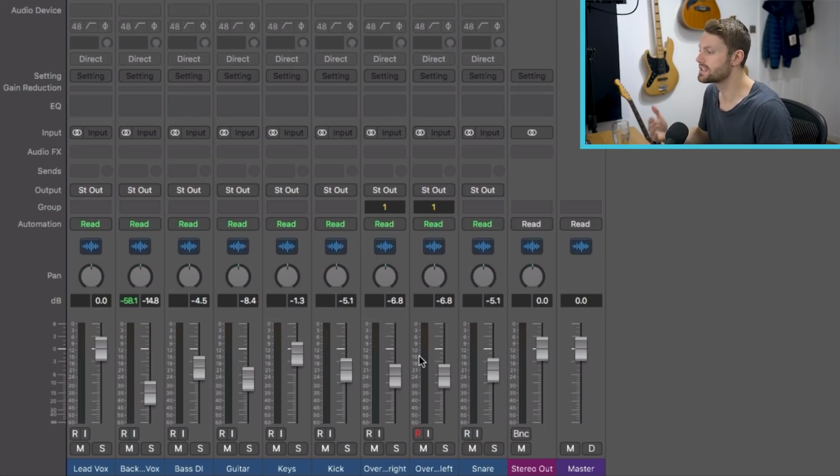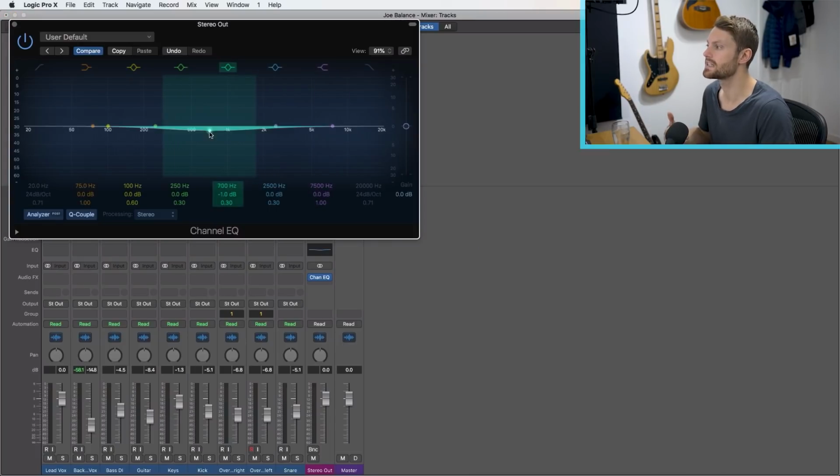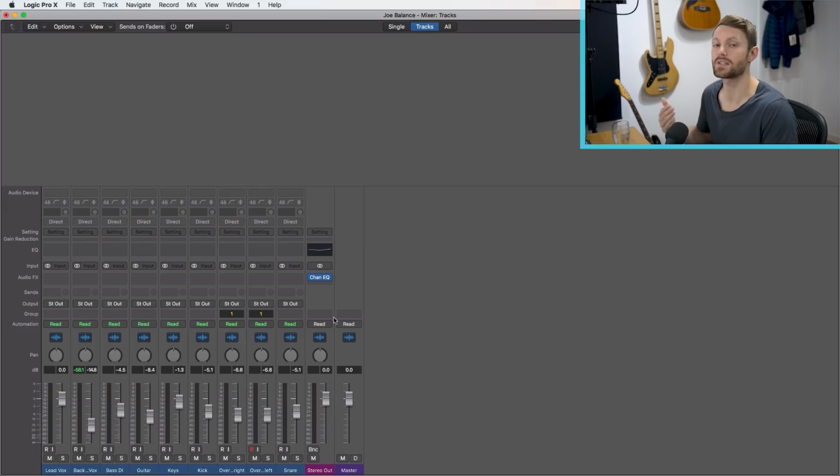If I then EQ the snare, I already know where the snare's sitting in the mix. If I EQ the kick drum, again, I know. But I wouldn't even start with that. I'd now start with the mix bus. If the whole mix is sounding muddy, I might cut a bit, I might add some top end, stuff like that. Then I'll add mix bus compression. And then I might even move on to my group buses. I might EQ the drum kit as a whole before I get to the specifics of the kick and the snare. So this was a breakthrough for me. As soon as I started mixing in this way, it made a huge difference. Of course, it does depend on the genre as well.